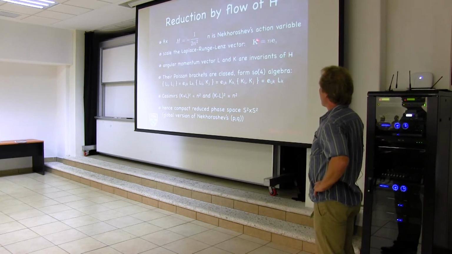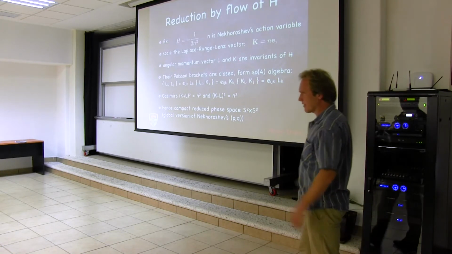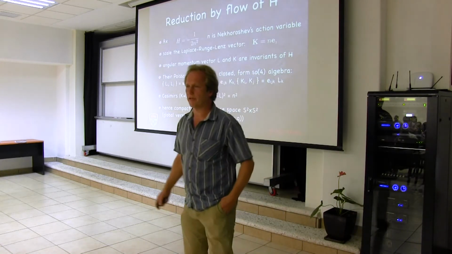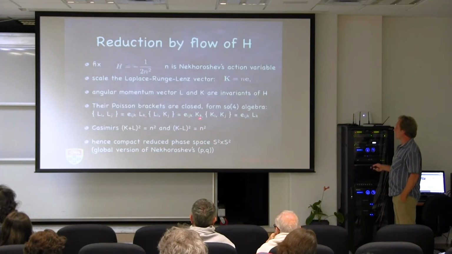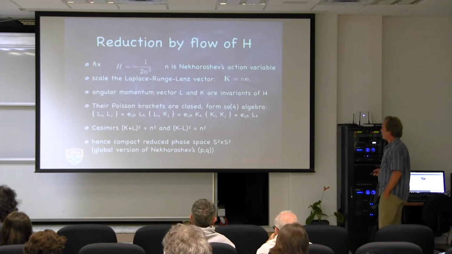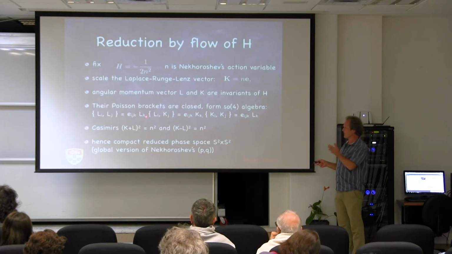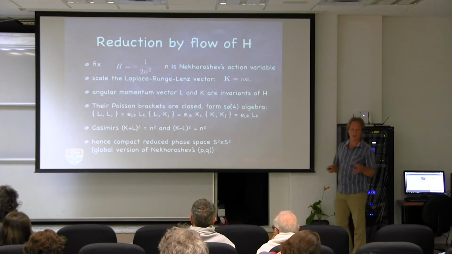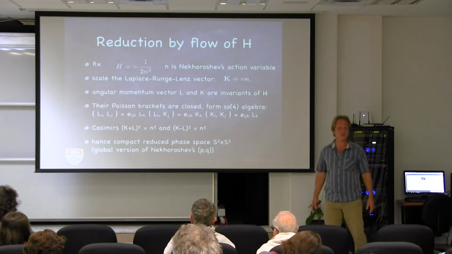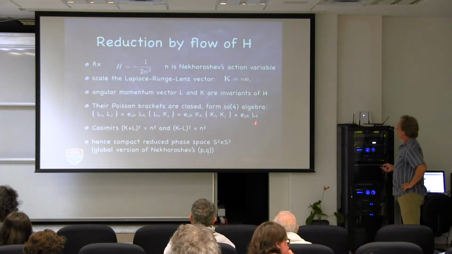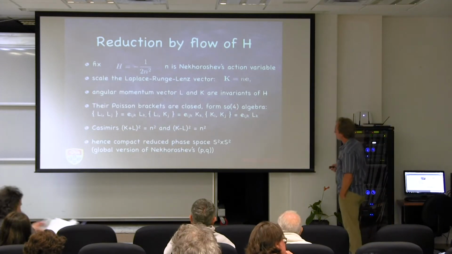The nice thing about using k is that L and k now together have a very nice Poisson bracket, and that is, in fact, the Poisson bracket of SO4. So the Poisson bracket of Li, Lj is Lk, etc. This is the SO4 algebra. And the most important thing from the point of view of reduction is the observation that this Poisson bracket closes. Any Poisson bracket between these 6 functions can be expressed in terms of the 6 functions.